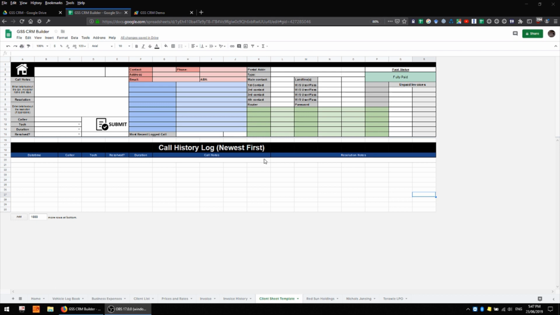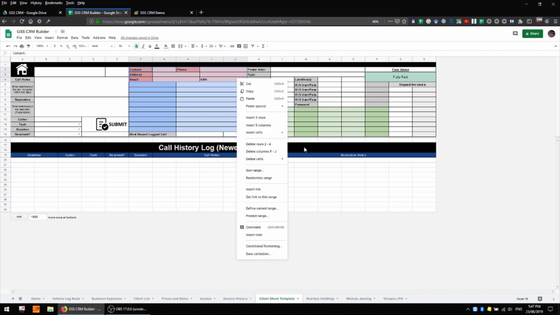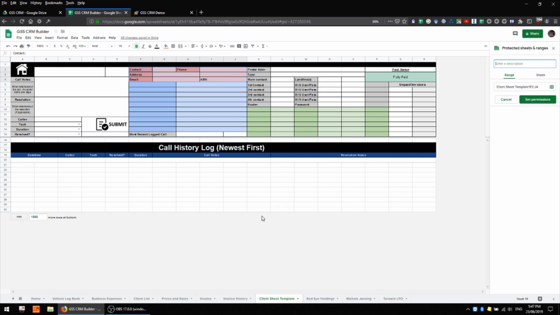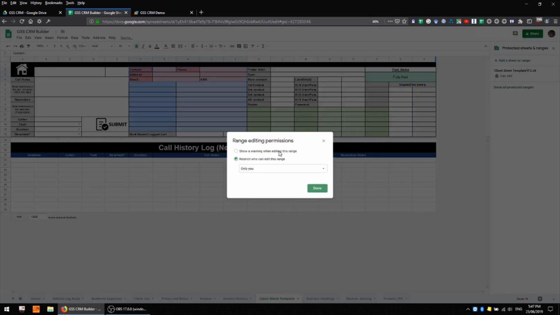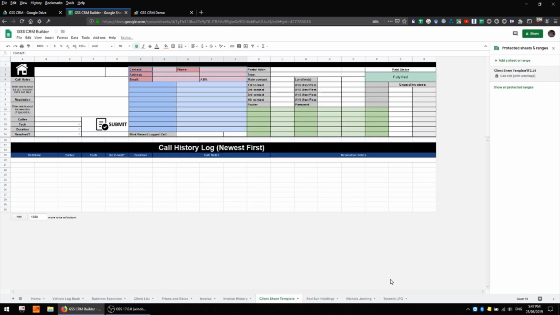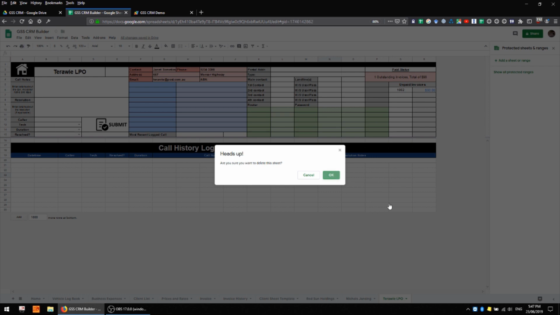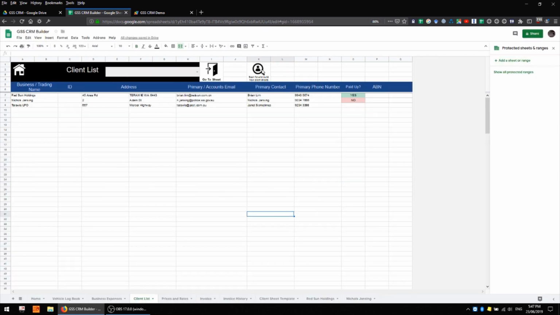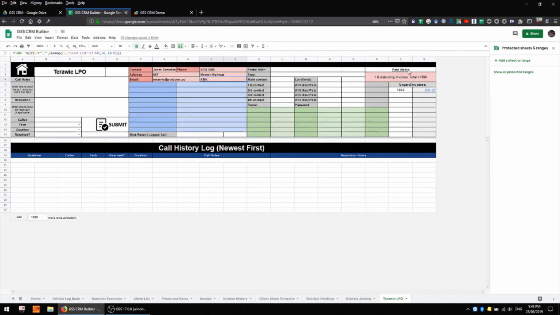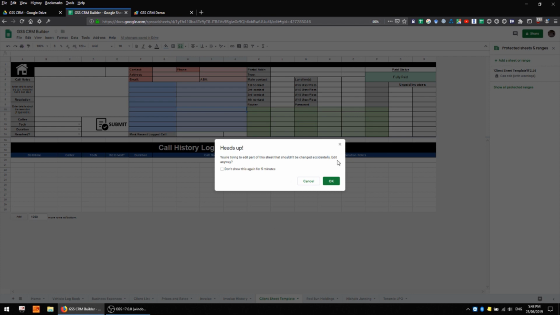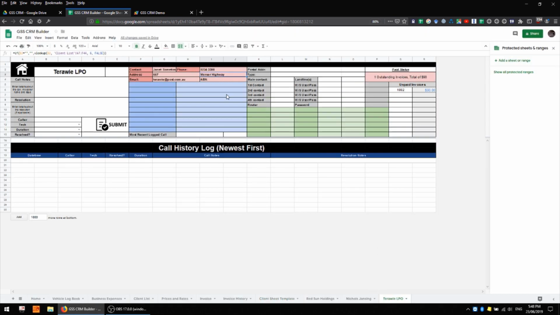However, because this sheet is being cloned multiple times, we can't protect individual ranges the way we normally would. If, for example, I protect this range up here by selecting the whole range, right-clicking, and then going to Protect Range, and I set a permission to show a warning, expecting that to be copied across when I create new customer sheets, and I run that script now, we'll find that the destination sheet doesn't actually have those same protected ranges. So these cells which I've protected from editing on my template sheet are perfectly editable on this destination sheet. So that's not a great solution for us.